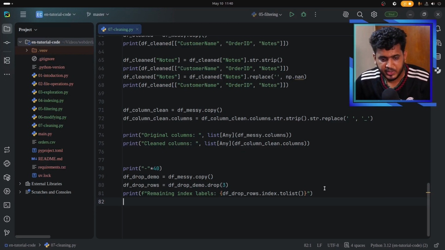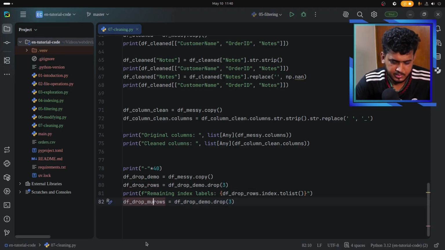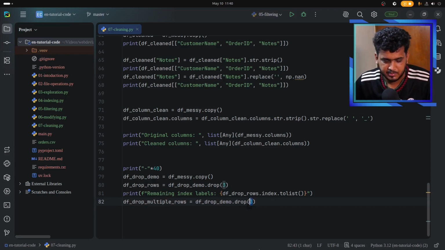In the same way, we can drop multiple. Let me just copy this and paste it here. Instead of drop rows, let's make it drop multiple rows. Instead of passing just number 3, let's pass a list. And here I'm going to drop row number 1 and 2 as well.